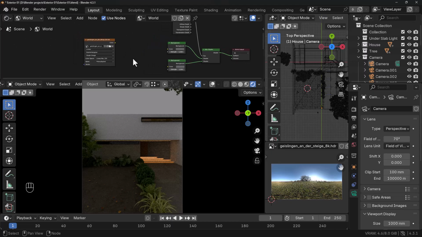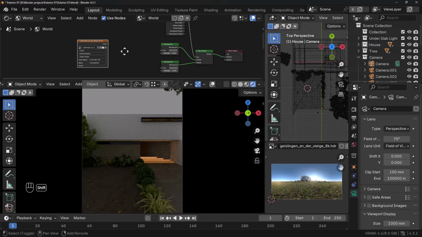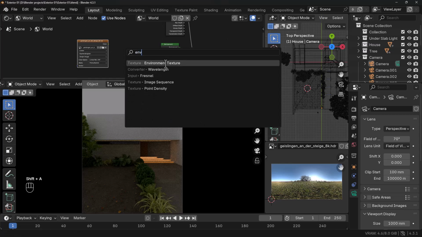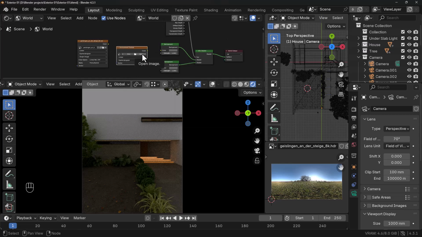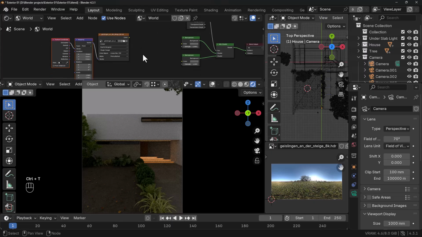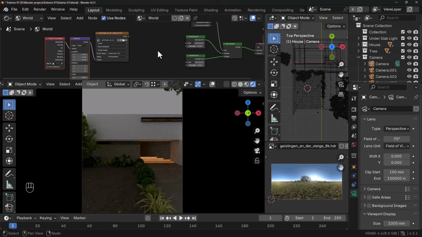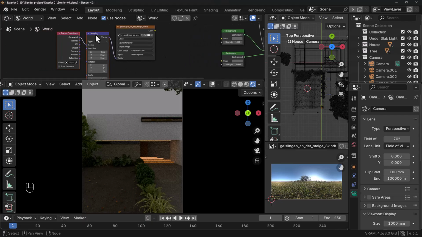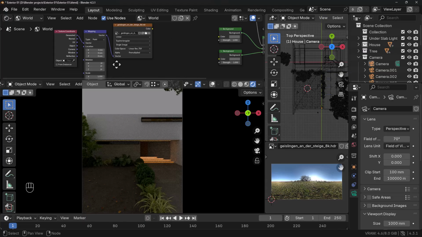Now, remember earlier I activated Node Wrangler. To bring in the HDRI, first Shift A, type environment, bring it in, click on Open, search wherever your HDRI is and bring it in, right? If I press Ctrl T, that add-on, Node Wrangler, has helped me. It will bring in the Texture Coordinate and the Mapping nodes in order for me to map the textures the way I want, to control it the way I want.